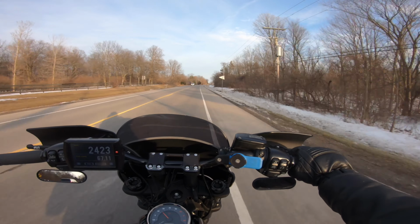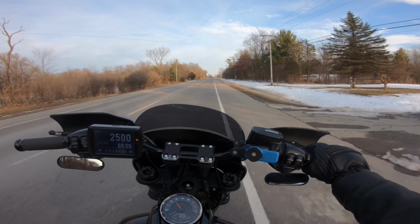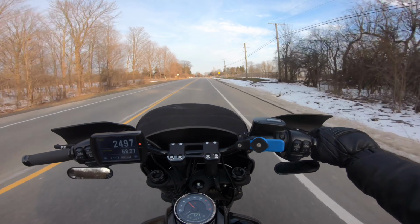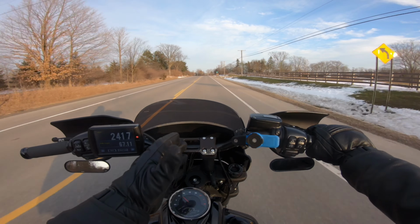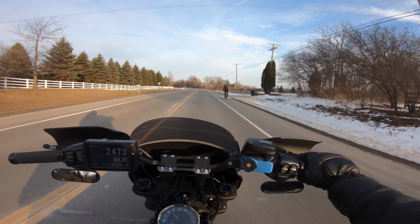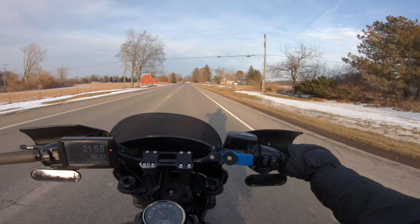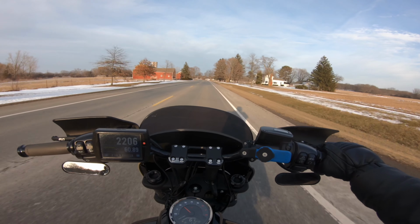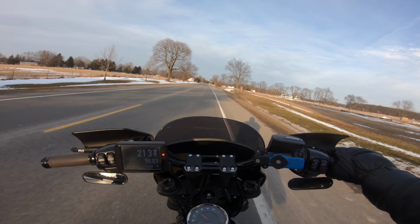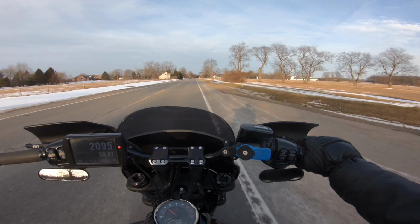Personally, if you do a lot of freeway riding and you're looking for some added wind protection, and you do a lot of hours on the freeway, then get the 6-up. But honestly, I could do a few hours with this one and have no issues. Between the 6-up and the 3-up, I'm definitely loving both of them. Each one has its own benefits and its own cons, so I might possibly make another video comparing both of them, but this one is mostly just the 3-up.